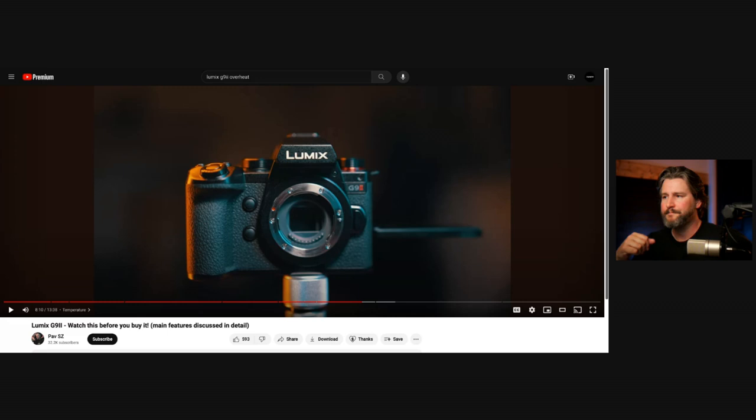All these things make it sound really appealing. And I had never seen anyone say, oh, but also it could overheat if it's in direct sunlight. It's more or less, well, if you're shooting 4K 120, then you might. But with a second camera to back it up, just in case.